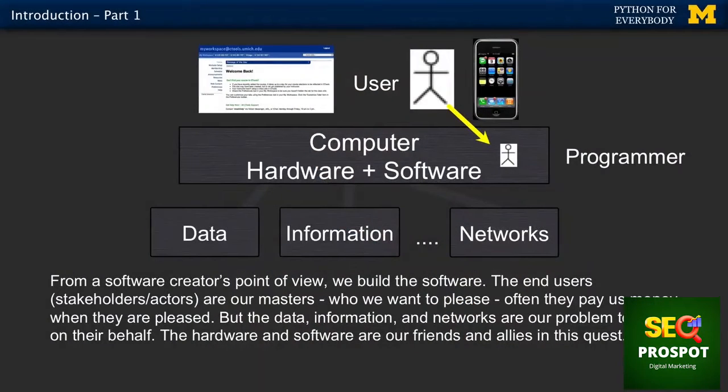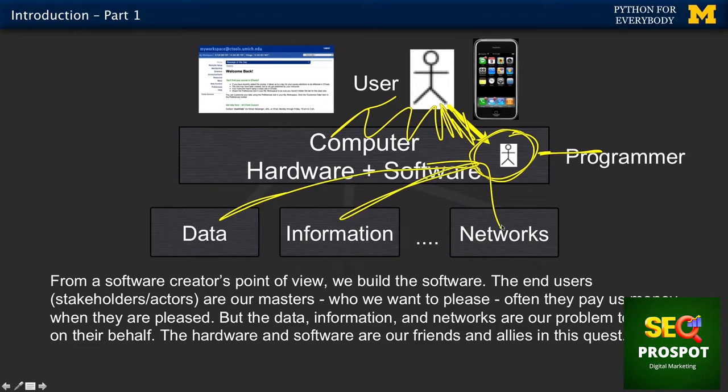And as a programmer, you start thinking of yourself as living inside the computer. So you're a consumer out here, you're clicking on buttons and stuff. As a programmer, you're going to write code, and that code is going to use data, networks, CPUs, and memory, and then do something for the user. We're trying to change your perspective and pull you into the computer. But what are you doing in that computer?